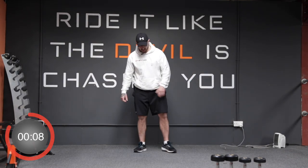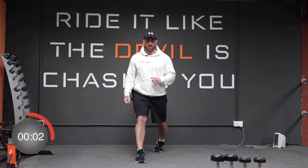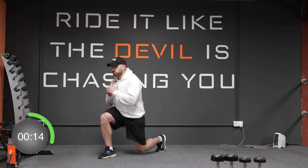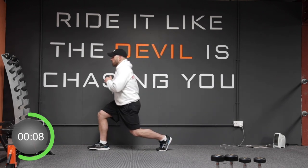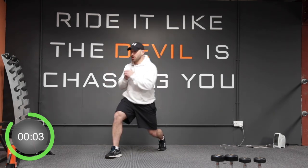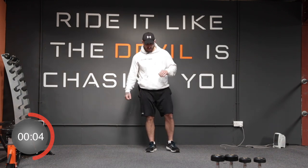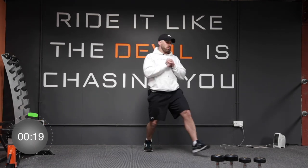And stop, okay. Back to the right side, left foot behind, right foot forward. 3, 2, 1 and go. And stop. And back to the left side. Right foot behind, left foot out front. 3, 2, 1, and go.